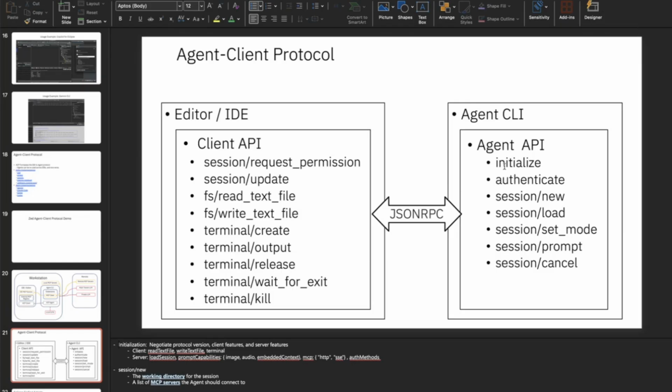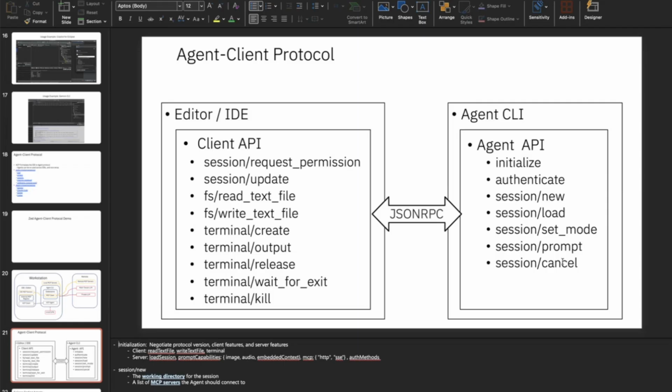At that point, once you're initialized, there may be an authentication mechanism, typically OAuth. The client then calls start a new session. The session is basically a chat session. You may be able to load an old session. There are different modes; if the agent supports multiple modes, you have the ability to set the mode. The prompt is when the user types something and hits enter, that's the prompt message.